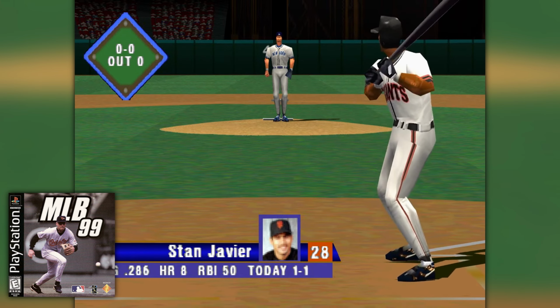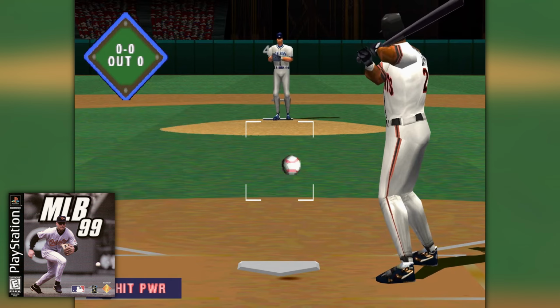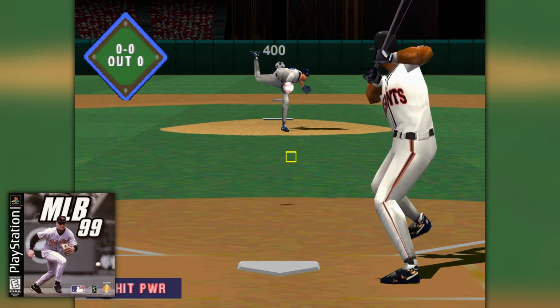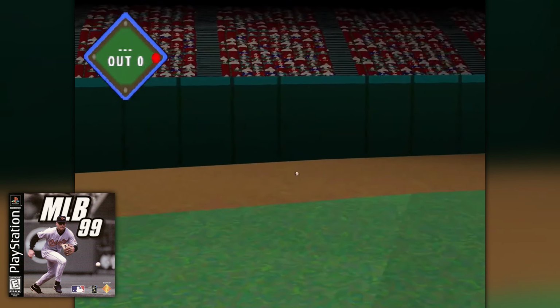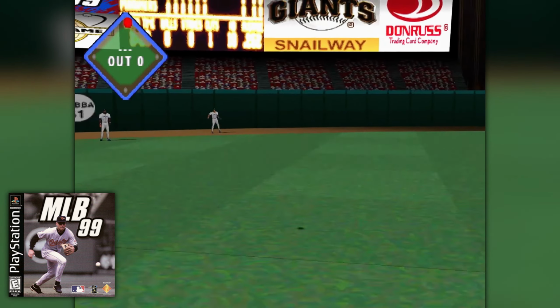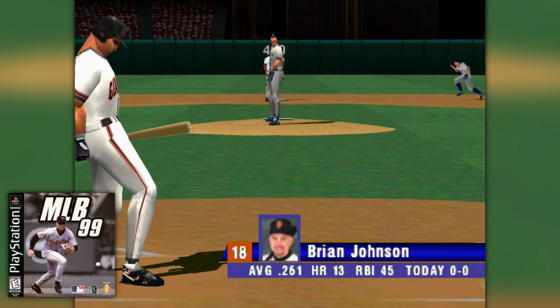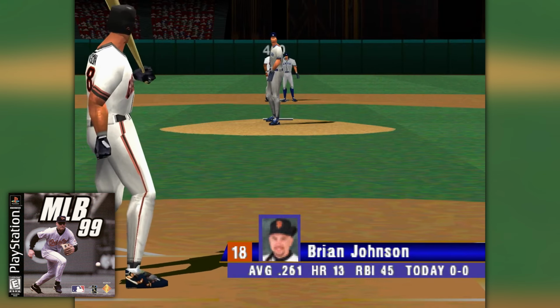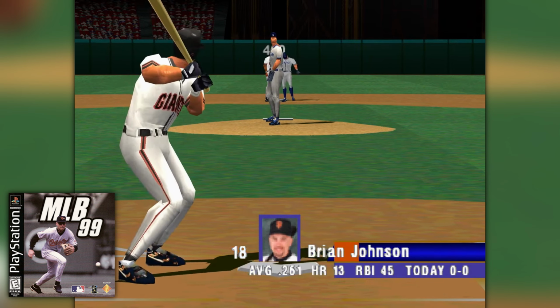This was the exact moment Sony pulled off a massive production coup by bringing in the legendary broadcaster Vin Scully to provide dynamic play-by-play commentary. Hearing a real, iconic voice react to a dramatic grand slam or a critical full count third strike completely masked the technical limitations of the graphics. It stopped feeling like a simple video game loop and started mimicking the comfort and flow of the live television broadcast.